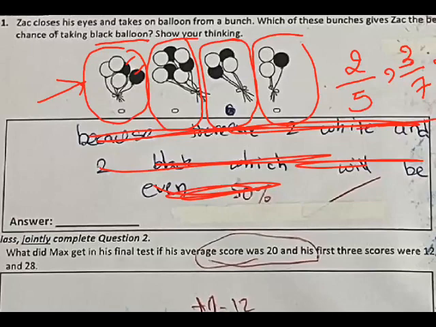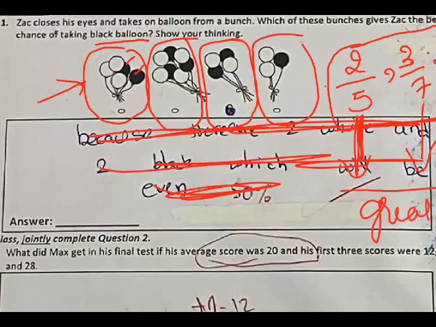Now they have told you which is the chance of taking the black balloon. Which one is the most chance? What you have to do is calculate the percentage, or calculate it in the point format, so that you can find which one of these is greatest of all. Can you tell me which one is the greatest of all of these 4?